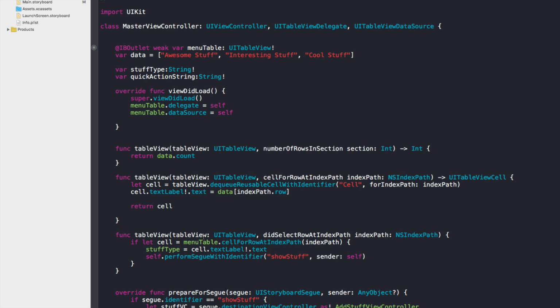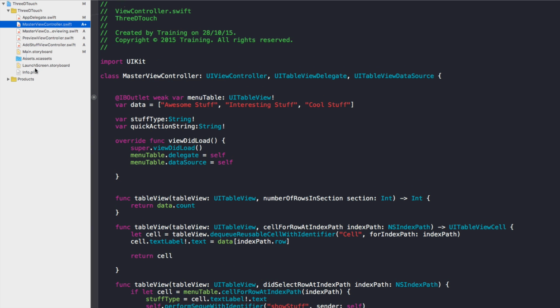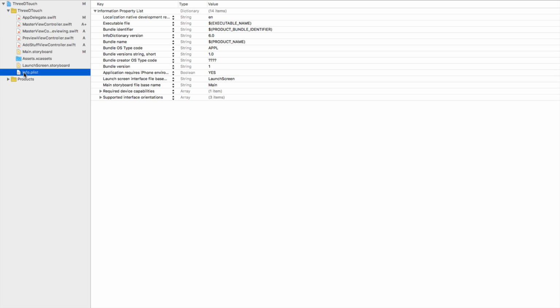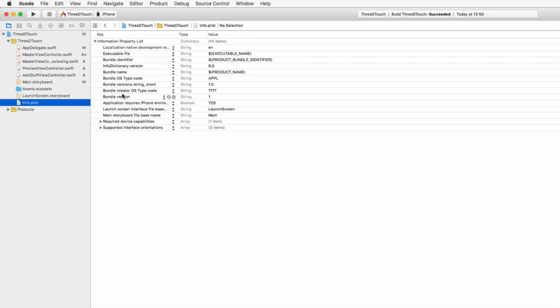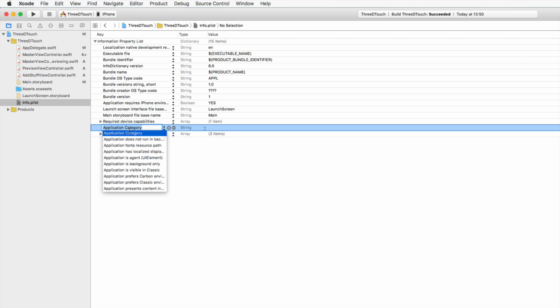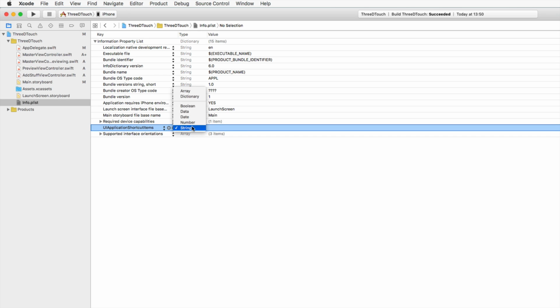And the first real thing we want to do that is related to 3D Touch is actually having a look at the info plist. Since defining home screen quick actions and also the handling of quick actions is partially done by the operating system, what we need to do to create such a home screen quick action is adding some key value pairs to our info plist. So let's add a row to the info plist, and the key is called UIApplicationShortcutItems, and this is going to be an array.